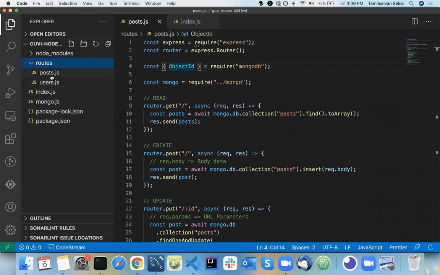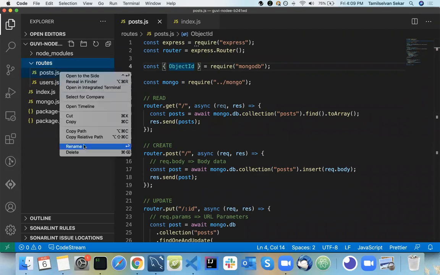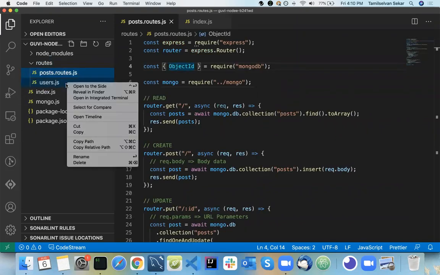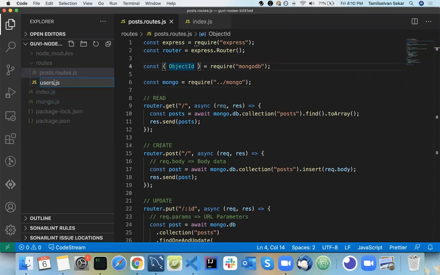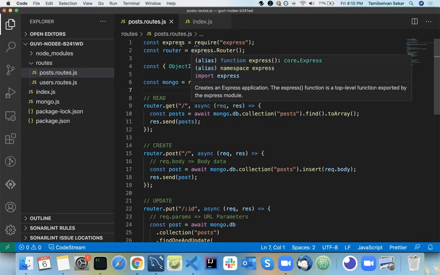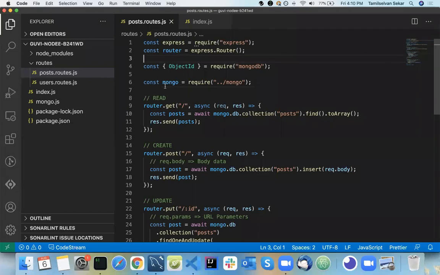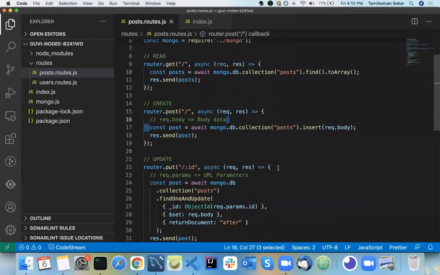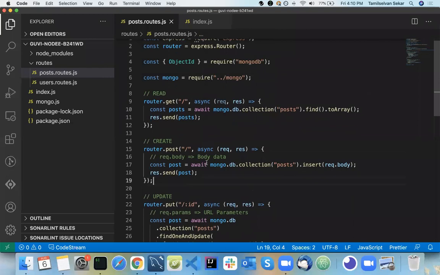Inside routes you have all your routes, and the names should be something like posts.routes.js, and for users.js, users.routes.js. It's not mandatory, but it follows coding standards. Now inside your route we implemented all our logic. These logics should be moved into a different folder or module and accessed whenever you need.